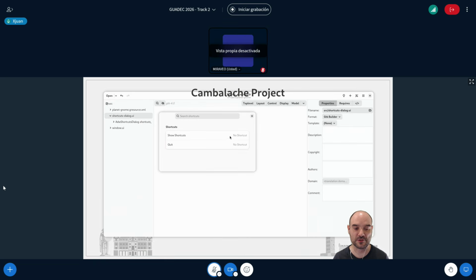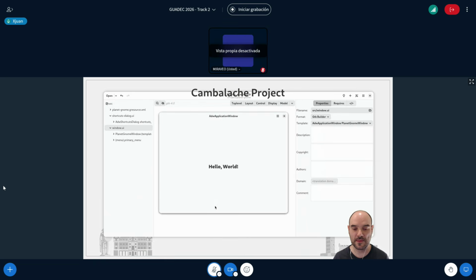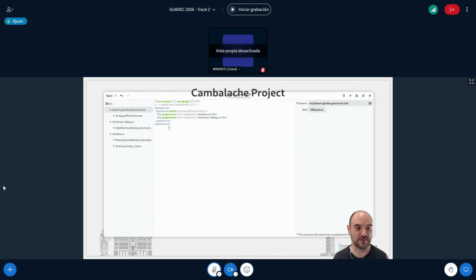For example, here we have a shortcuts window and the main window for the application, and we also have the GResources that are used to include these UI files in the project.